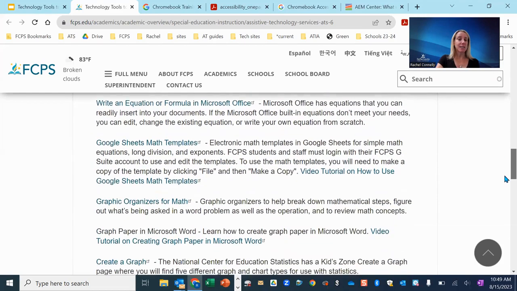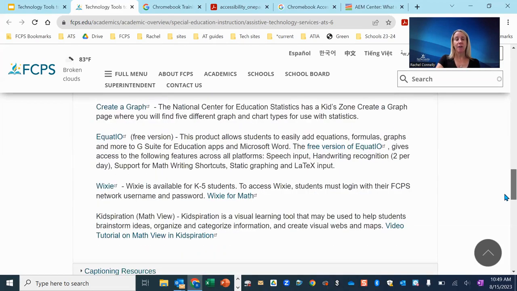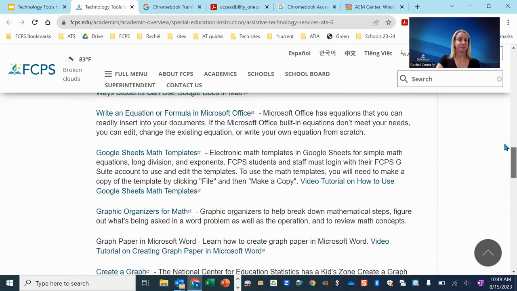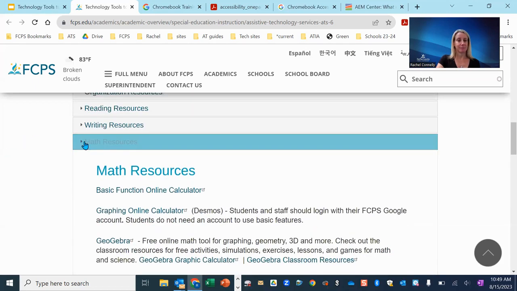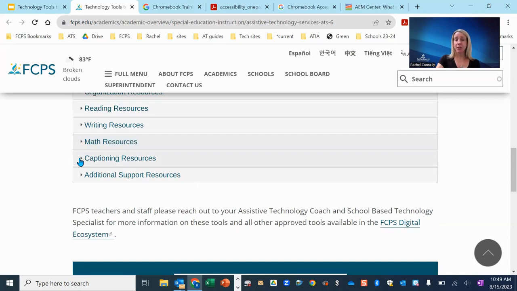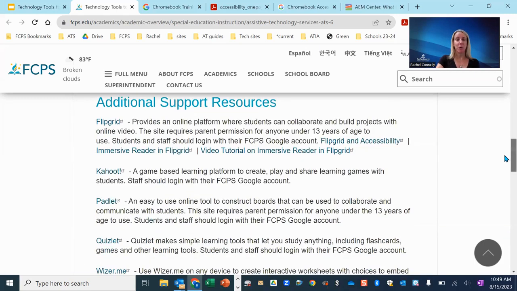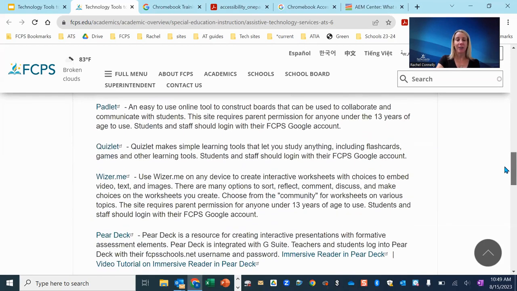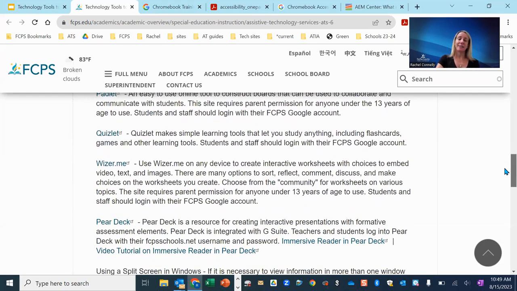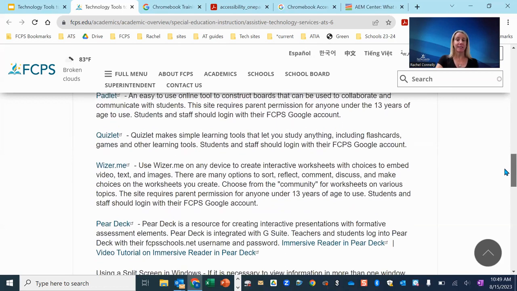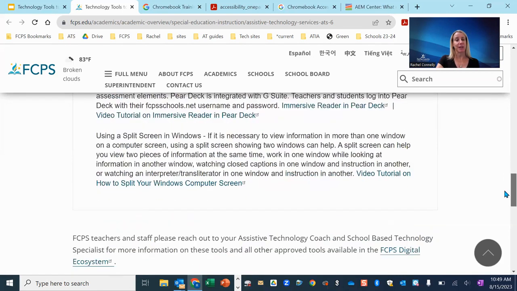We have Google Sheets and a host of other tools. Captioning, I already discussed, and let's take a look here at additional support resources. These are all online tools that staff use at their FCPS sites to support student learning.